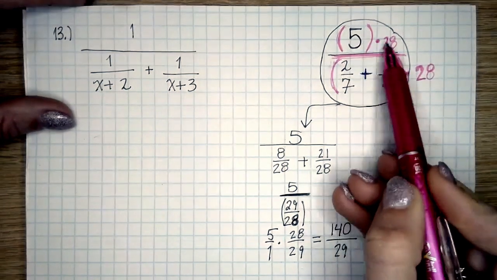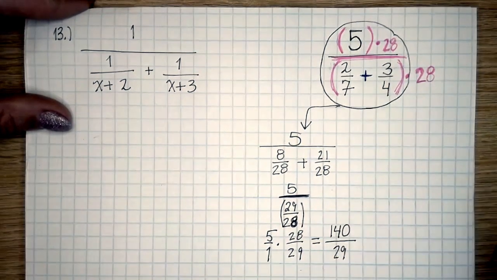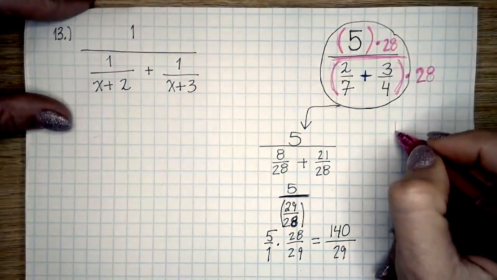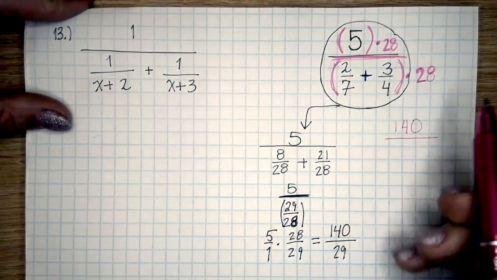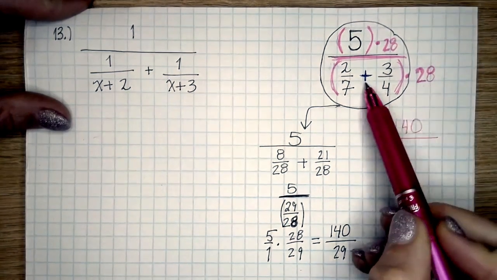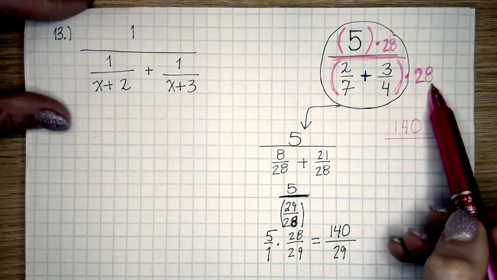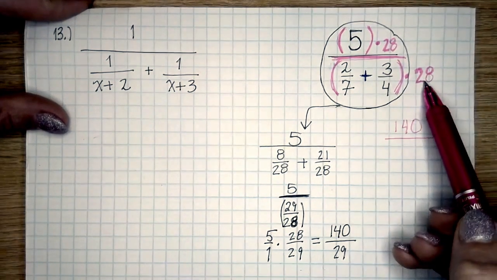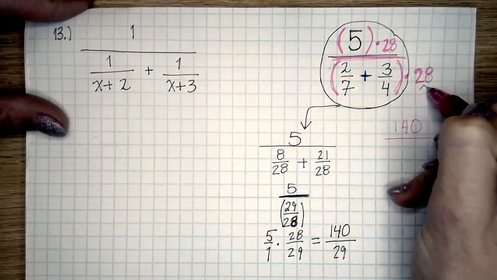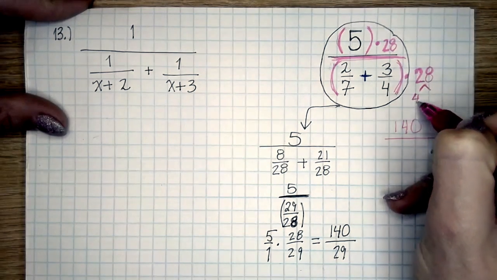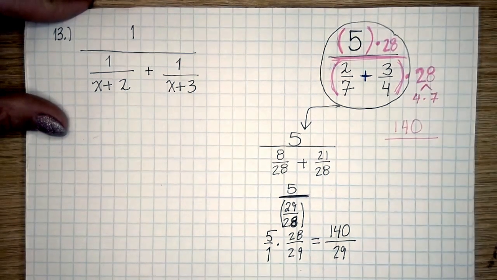Now, next step. What's 5 times 28? Well, we just did that a second ago. What's 5 times 28? 140. That's 140. On the bottom, I'm going to take that 28 and just distribute it to this and this. But it's important that you remember, and it always comes back down to that whole concept of prime factorization, that you don't forget that 28 was made of 4 times 7, right? 4 times 7 right there.